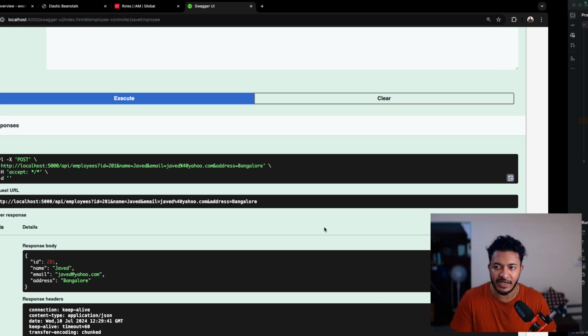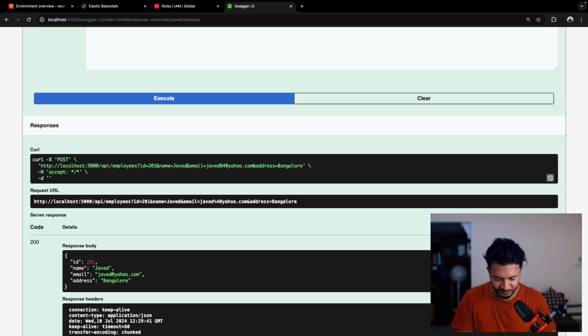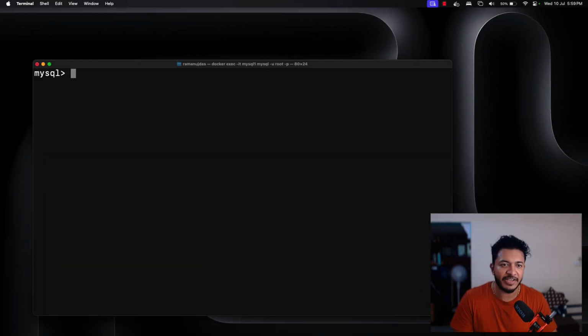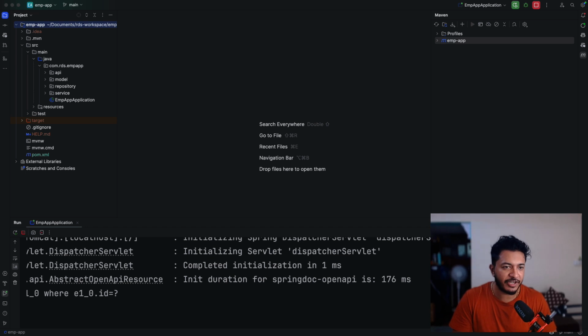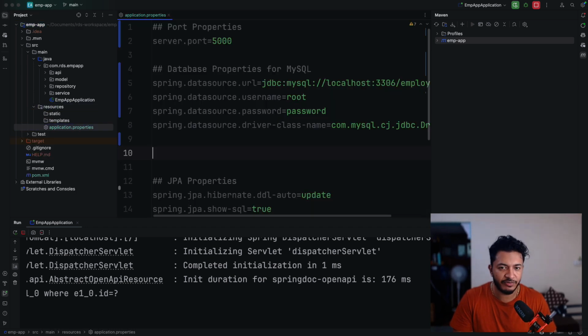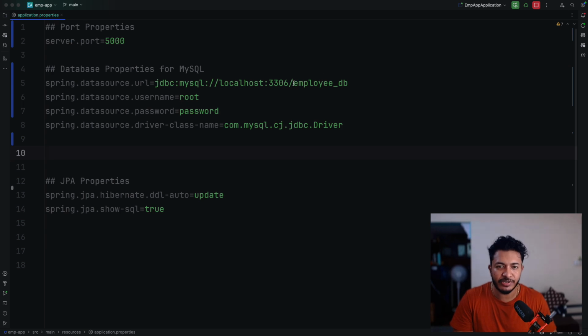Let's verify this. I will open my database, just a minute. So this is my MySQL, and we can check the properties. The application properties are already here. So we have stored the data in a database called employee_db. Let's use this.